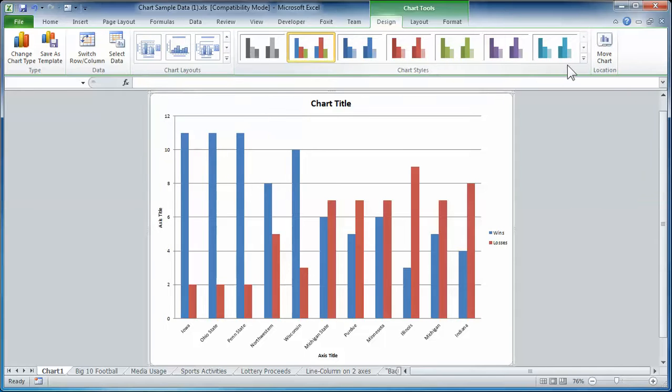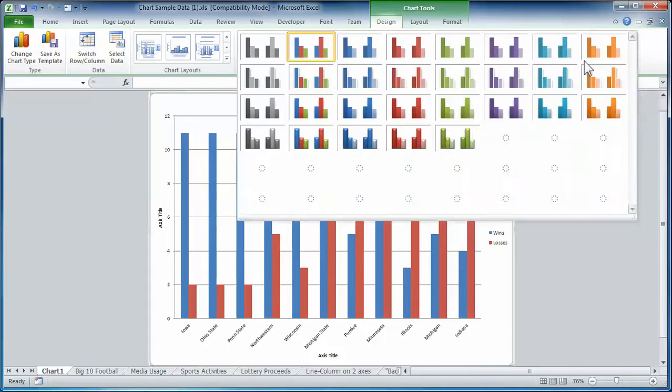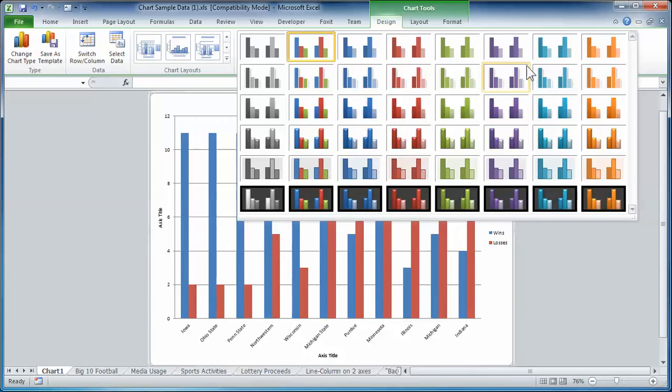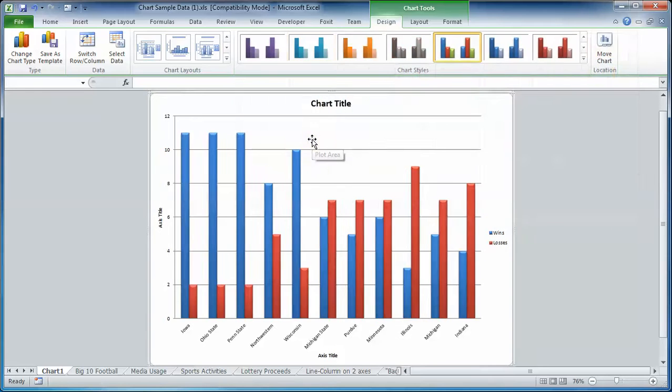The only other option here is basically all of these chart styles, and most of these are not really very useful, and the reason I think that is because everything except column 2 here, the bar colors are all the same color. It's just varying shades of the same color, and that makes for a chart that's kind of hard to read. So I think what you want is to have different colors so it's easier to read the chart, and my personal favorite here happens to be style number 26. It's still a 2D chart, but it kind of gives it a little bit of a 3D effect by rounding the corners and making it look a little bit three-dimensional.